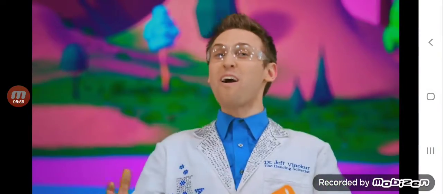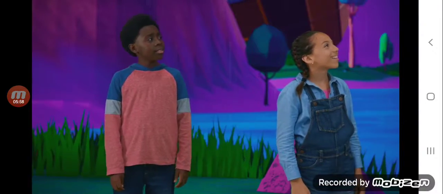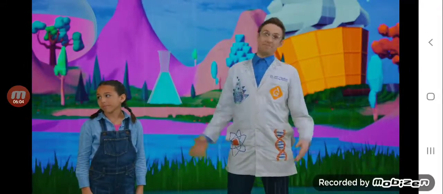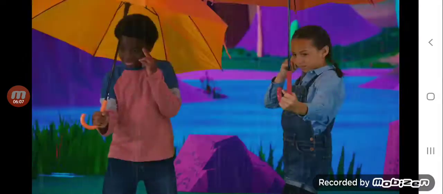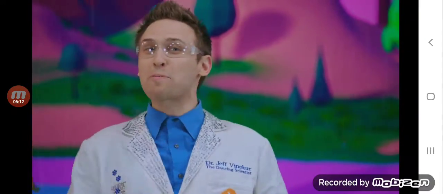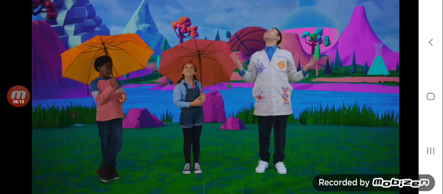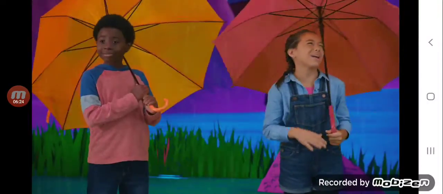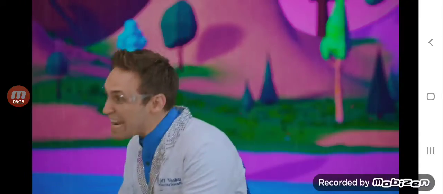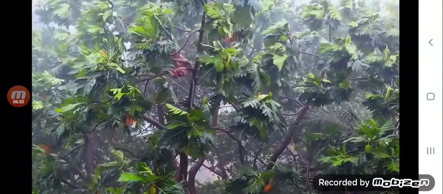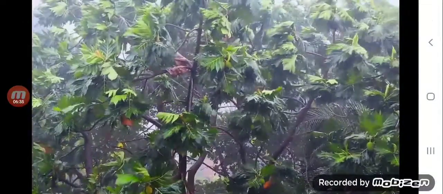Now it's time to explore rainy weather. You couldn't do this before we lost our umbrellas? Sorry. Rain is when drops of water fall from clouds in the sky. Sometimes it rains a little bit, and other times it rains a lot. I love the rain. It makes everything feel clean and fresh. Rain is very important. It keeps trees and plants alive and provides people with fresh water that we can drink.